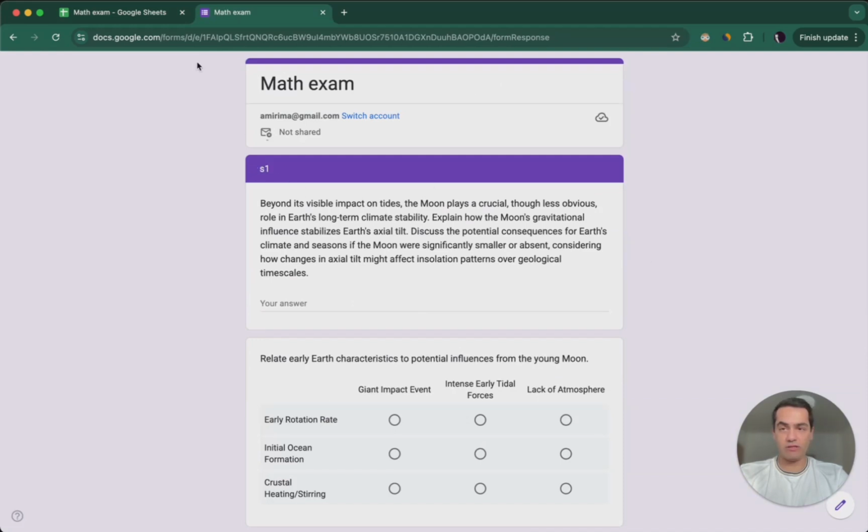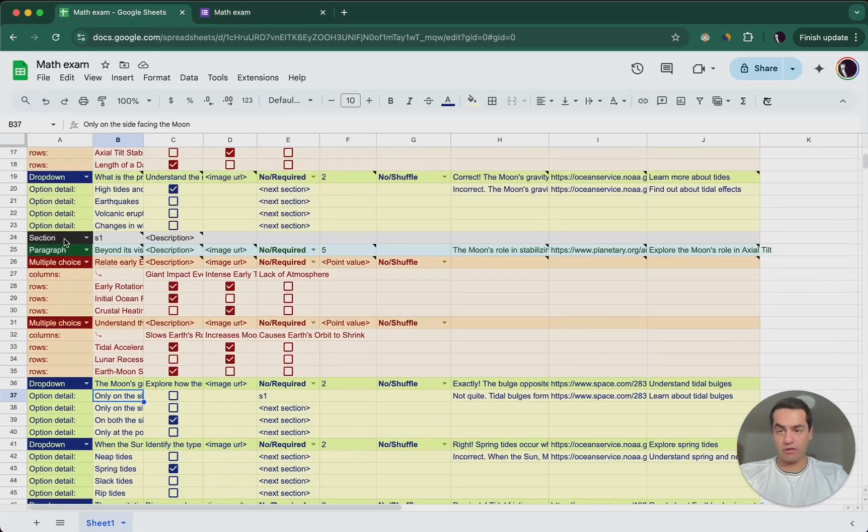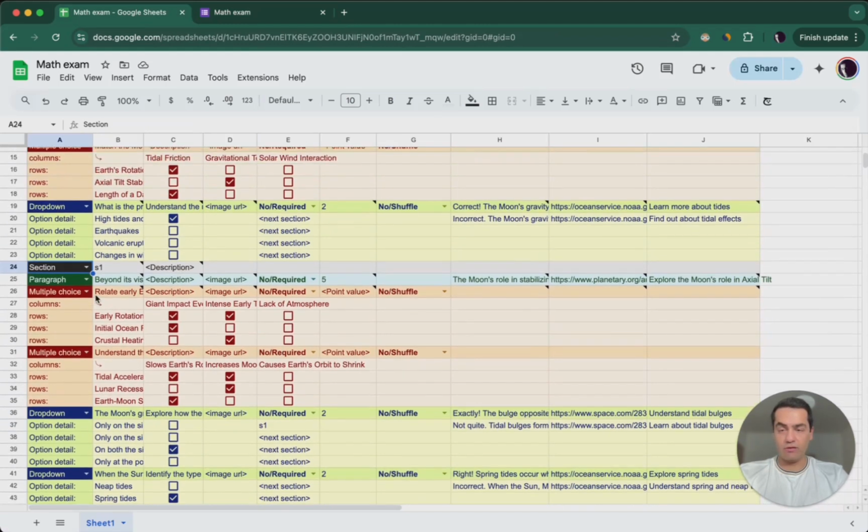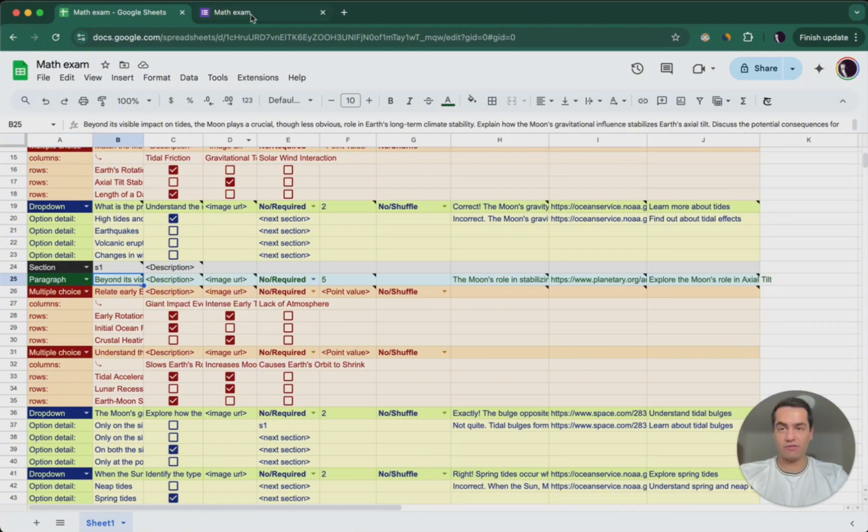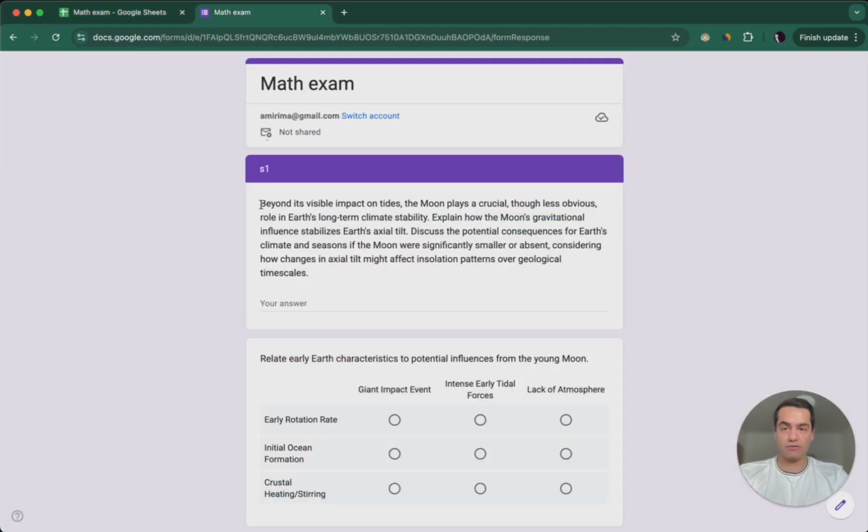And what is S1? S1 is here. This is our S1, exactly above the paragraph with this text, beyond its visible impact on the tides. And here, beyond its visible impact on the tides, is the start point of the section.